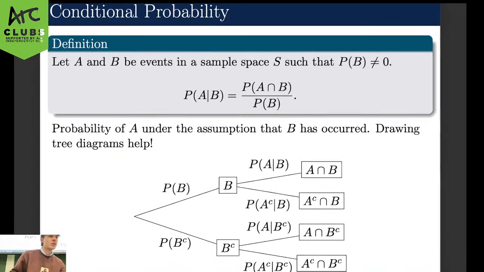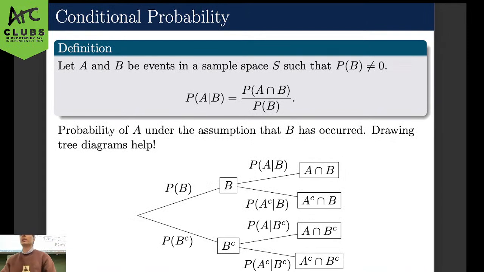Generally, when we're working with conditional probability, it can make the question a lot easier if we write out our tree diagram. You can see that for these four outcomes, A and B, A complement and B, etc., there are four different ways that we can get to that event. If we start with B having occurred first, so B or B complement could have happened, and then under each of those two cases, A or A complement could then further occur.